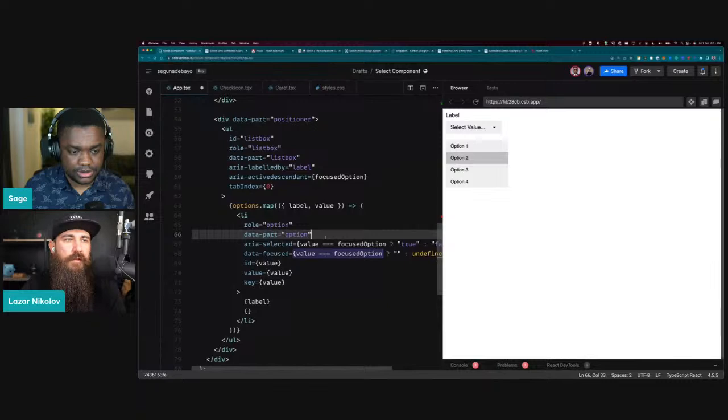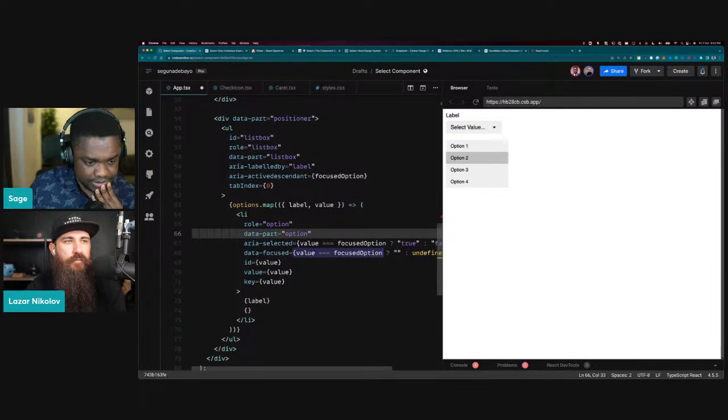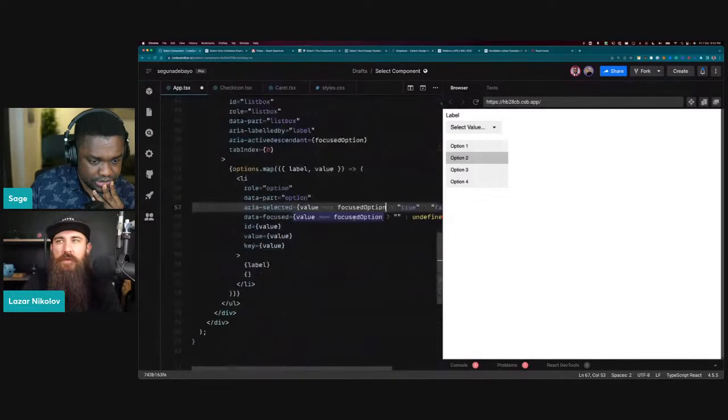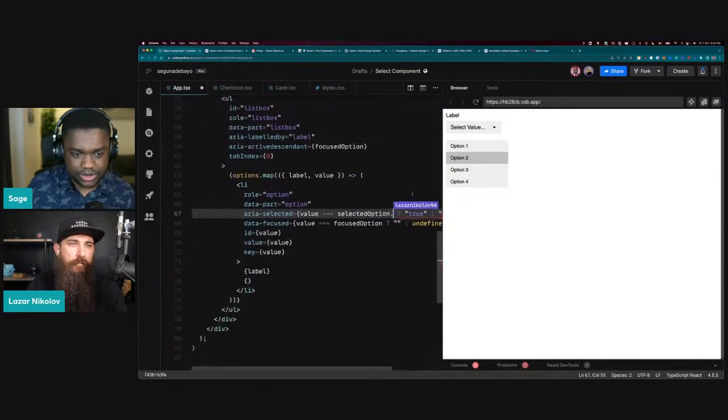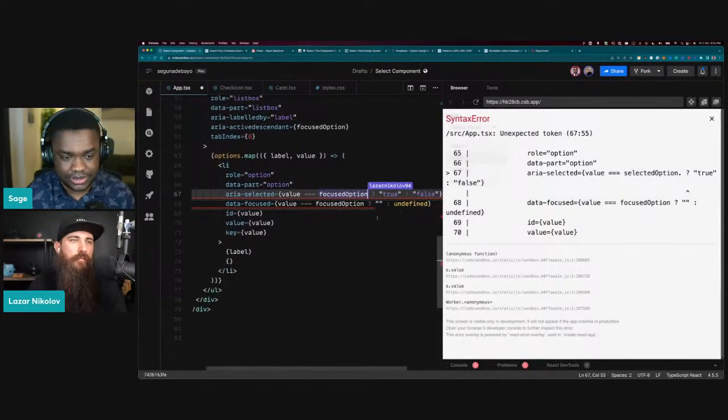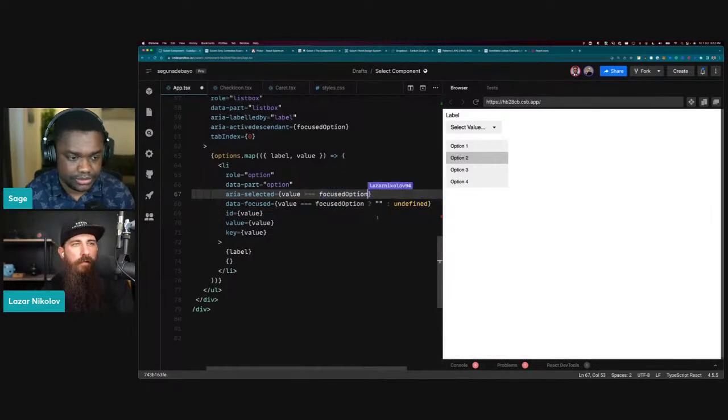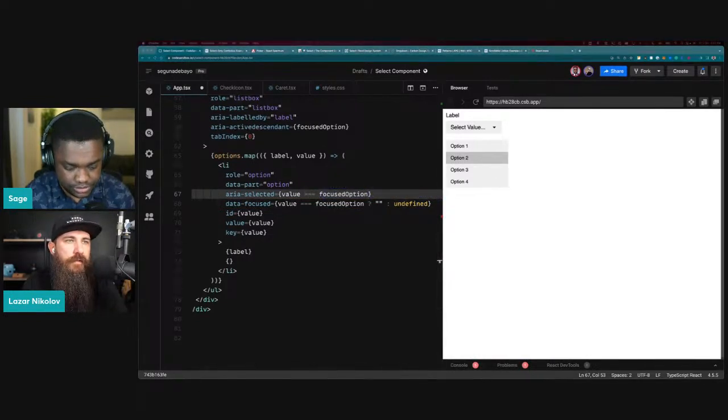I think we should actually update this, because the aria-selected value here should really point to when that value is selected, the selected option that we have at the top. This could actually be Boolean, so we don't need true and false as strings. Okay, selected option.